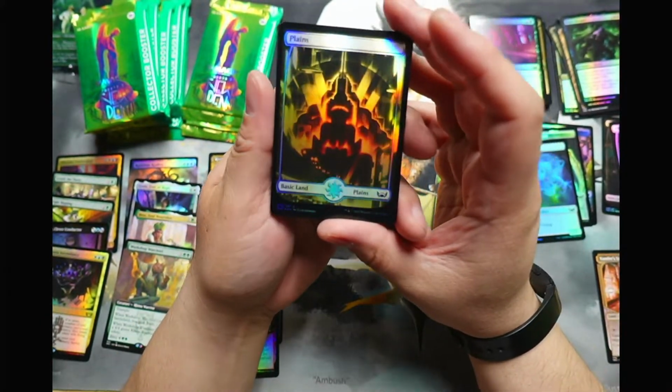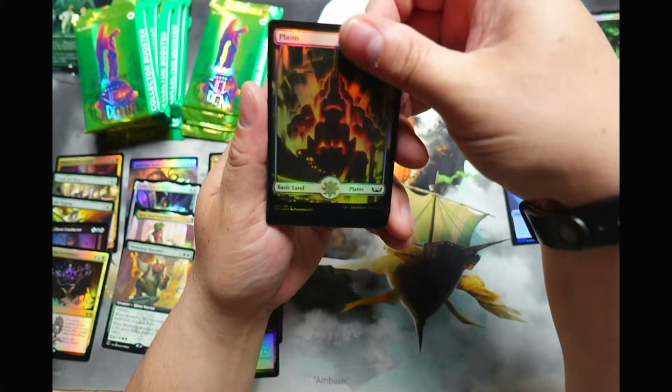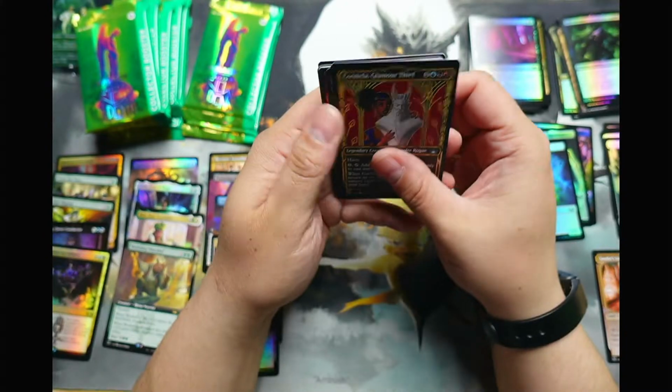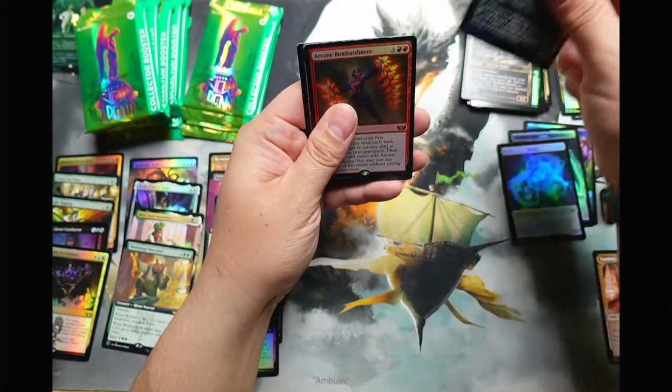Nope, we got another. All right, that's our third plains. I really hope that they put some other lands in this thing. And again, very gorgeous looking plains there. All right, we've got a swamp and 3 plains. We'll cross our fingers that they didn't jack it up that badly.